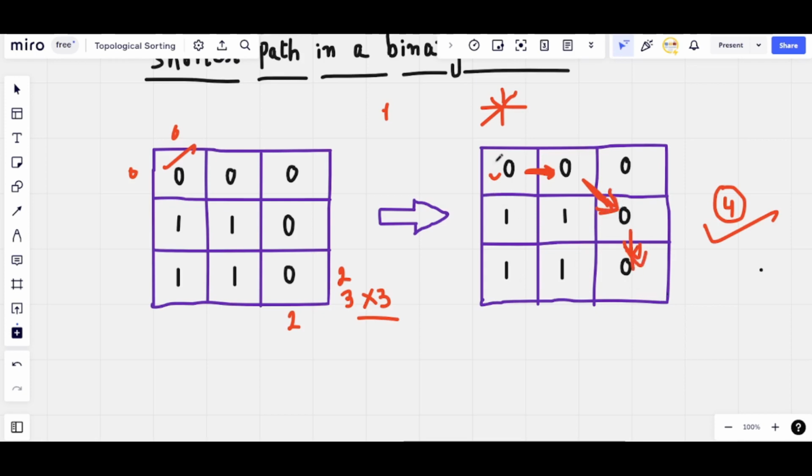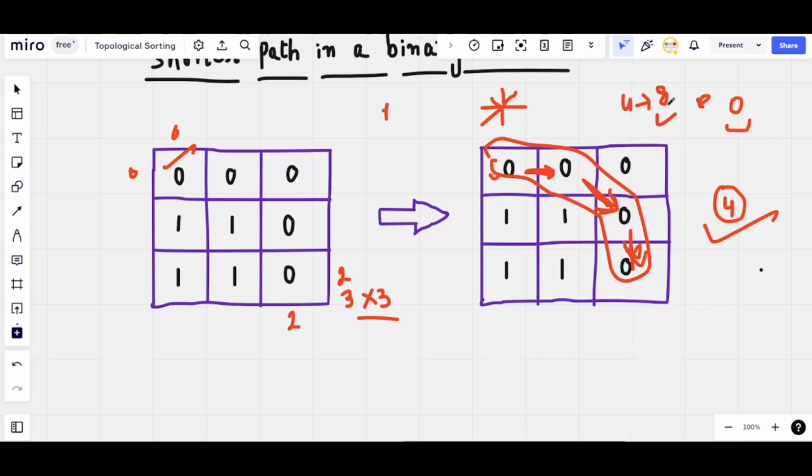Fine. So that's all. How can I solve this problem? If you have watched the previous video, you will easily get the idea that this is a single source shortest path problem. The only difference here is that whenever we are visiting an adjacent cell or the neighbor cell, we have to check if there is a 0. Also, the number of options for the neighbor cells increases from 4 to 8, because for every cell we have maximum 8 cells as the adjacent cells.